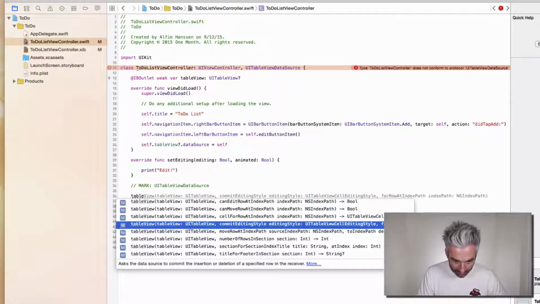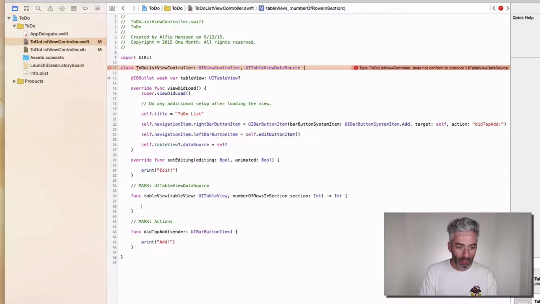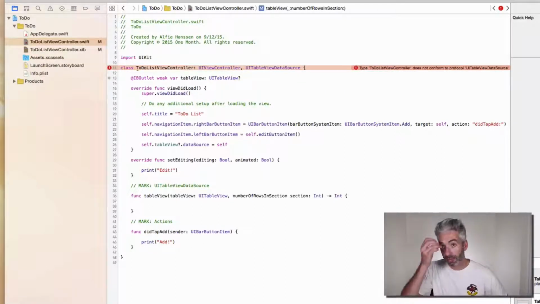So in this list here, I'm going to choose this guy, tableView numberOfRowsInSection. That's basically the first question, right? How many items am I going to display? You can also have multiple sections. So a table view could have one section with a couple of items in it and another section with a couple other items in it. For our intents and purposes, we're just going to have one section, and that number is provided by default, so we don't actually need to answer that. There's another question we can answer, which is optional, which is the table view saying, how many sections am I going to render?